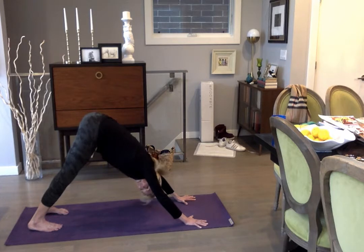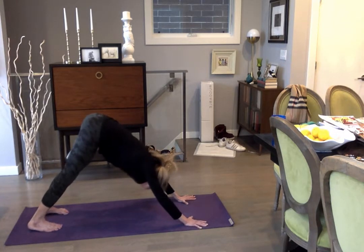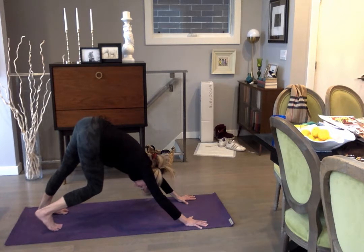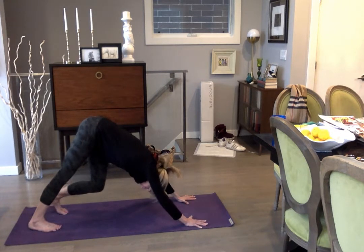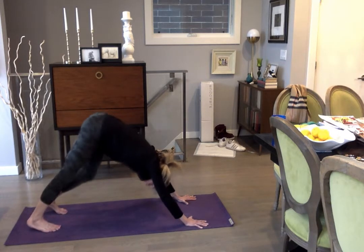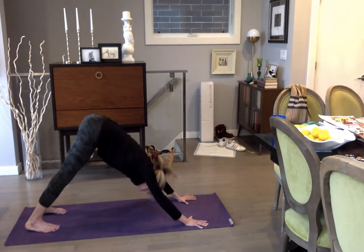So take a few breaths in your downward dog. Maybe shake out your head, yes and no. Press your hands into the mat like you're trying to push the front of your mat forward. Sink your heels. Let's walk out the dog. Bending into one knee and sending the other heel down, and switching side to side. Inhale and exhale. Nice. Really trying to, again, relax the neck and lengthen the hips.